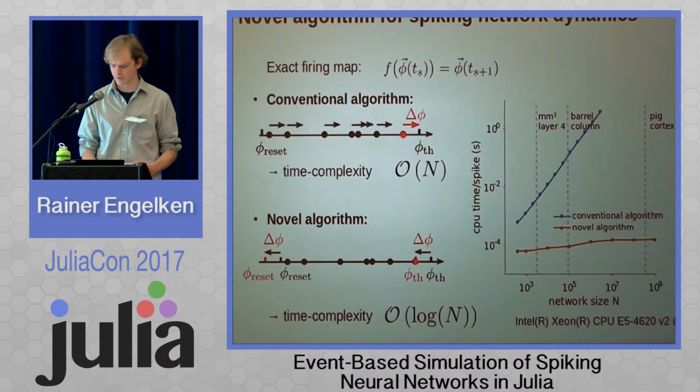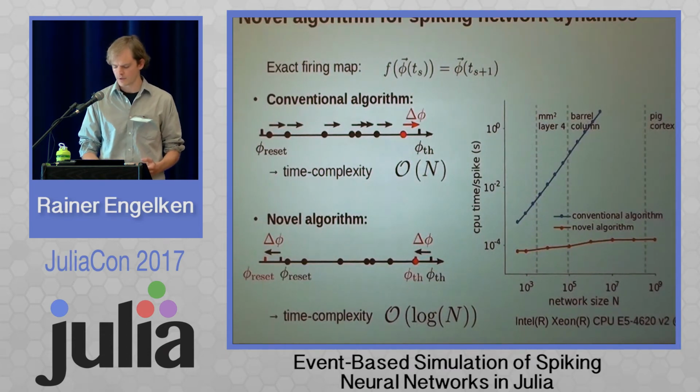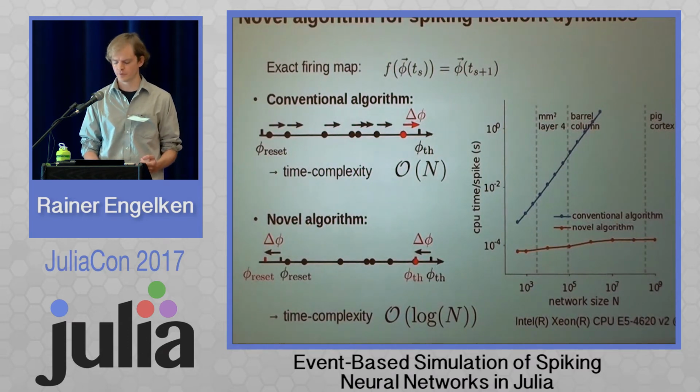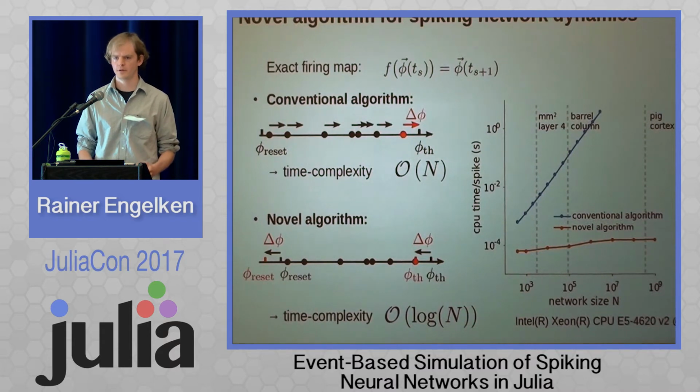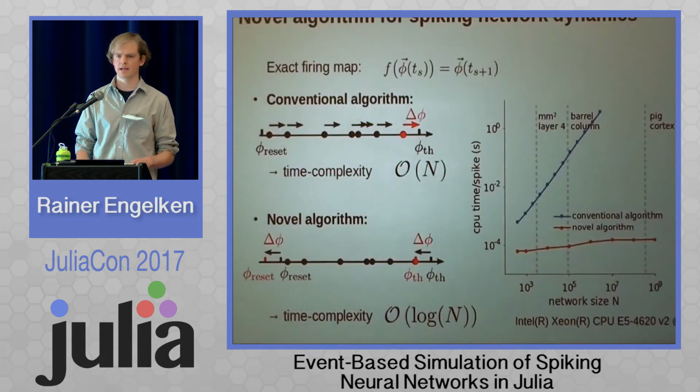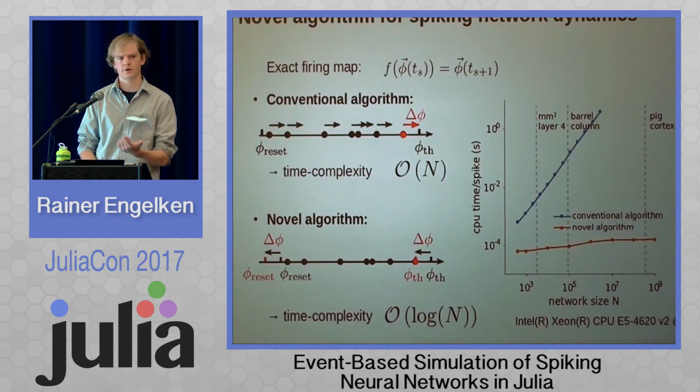So just to give you an idea, using the old implementation, running 1 million neurons for 100 seconds simulation time would take more than 3 years if you do it on a single CPU. And using the novel algorithm, this takes less than 1 hour. So there's a drastic speed up. I should again make clear, this is only for a fixed number of synapses per neuron, and this only works if you can actually solve the single neuron dynamics analytically from spike to spike.